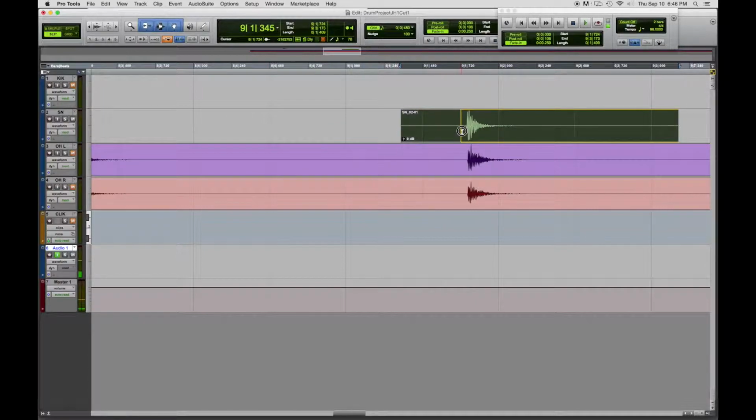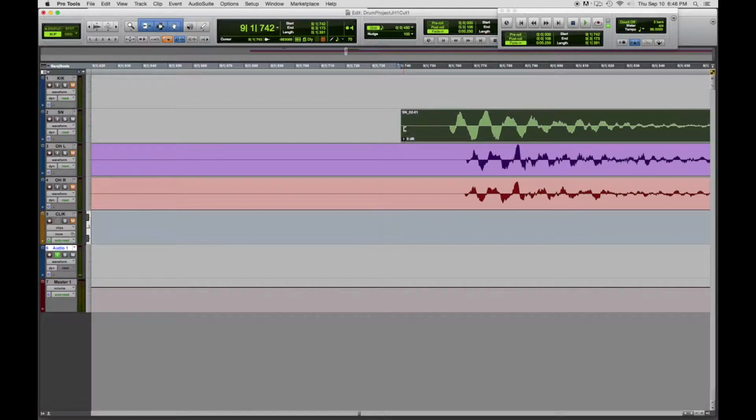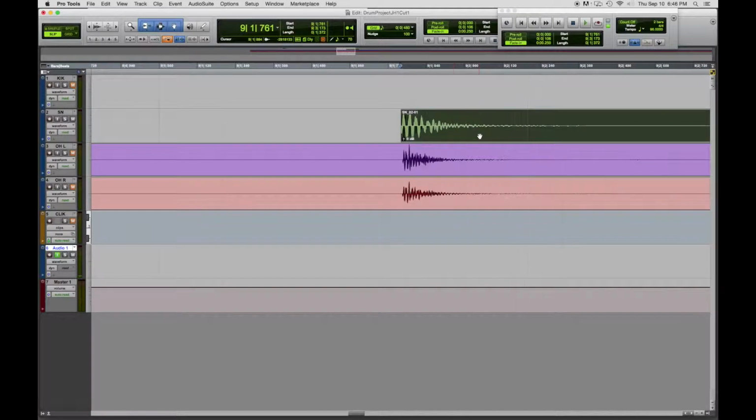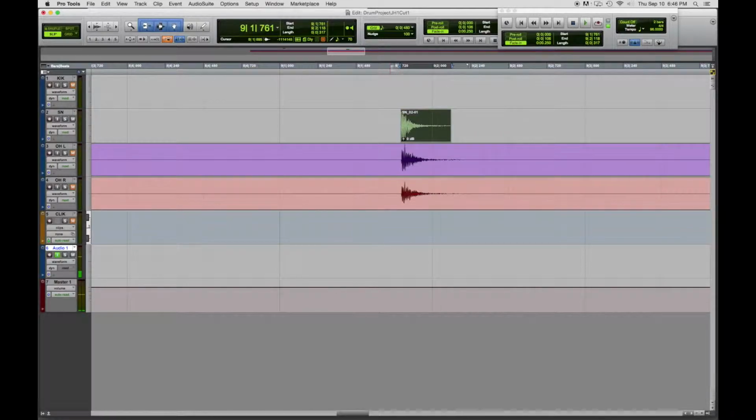Get up as close as you can to that snare hit. Zoom in some more. Keep doing it. As you keep zooming in, you'll see that the beginning of the waveform is very easy to pick out, because that trace will stay at the 0 point until the sound hits. And the snare is particularly important to not cut the tail off of.